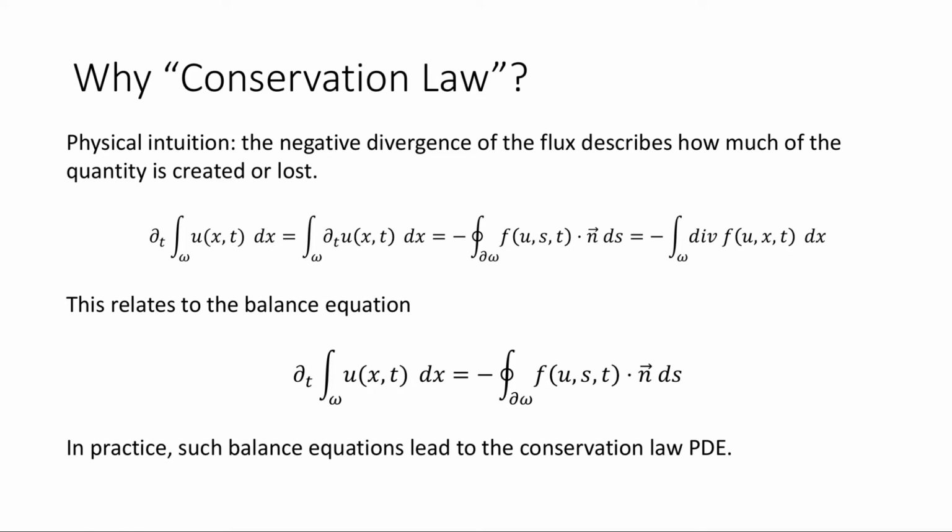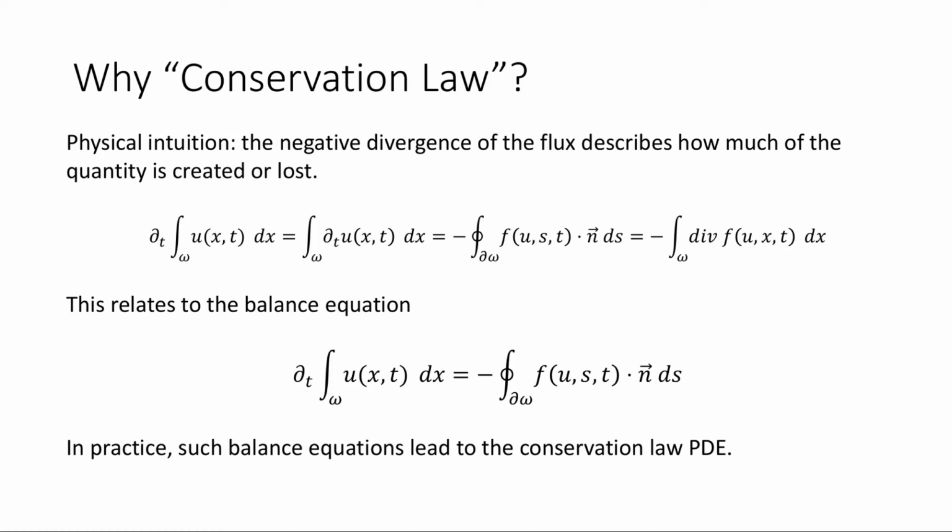But if we just accept this physical intuition, then we can use the divergence theorem. And so the surface integral can be written as the integral of the divergence. So what we get is the negative integral over omega of the divergence of the flux f(u(x,t)) dx. And in some sense, that's just the multidimensional version of the fundamental theorem of calculus. So from that discussion, we can distill the following balance equation. Similar as before, going to an infinitesimally small domain omega, we can derive a conservation law in the sense of partial differential equations. And essentially what we've used here is the balance equation.